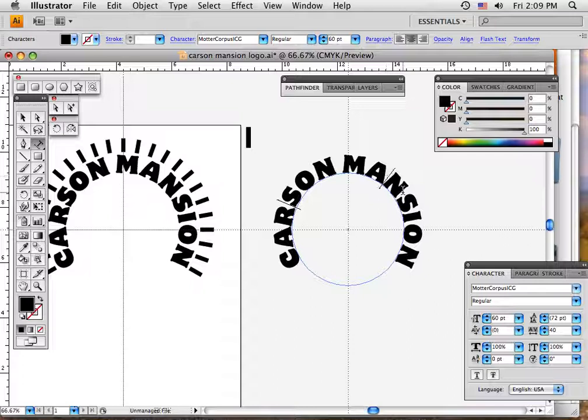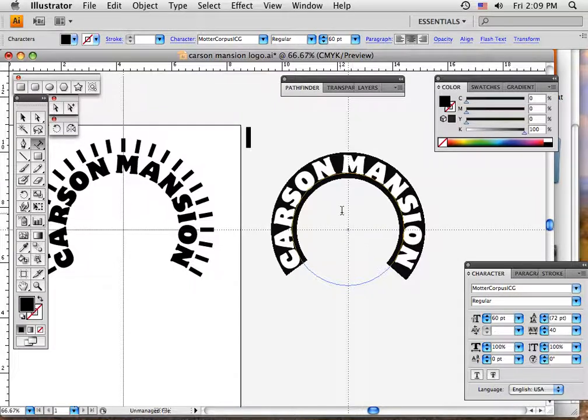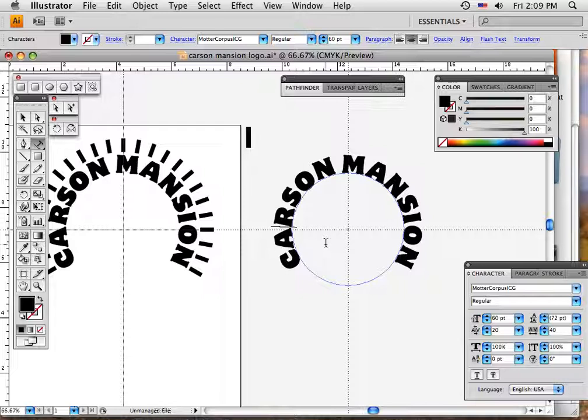And here another one, the NS combination. You can do it all together, but the A especially is a problem because it slants outwardly more than the other letters. So I'm going to kern the whole thing a little wider, and then when I do that, all of the kerning expands. But when I put in between, just click between two characters, and the Option key and the right arrow pushes them apart.